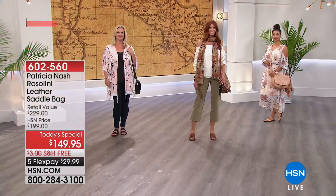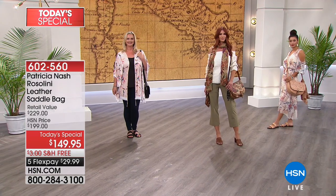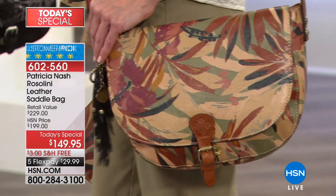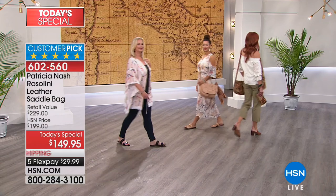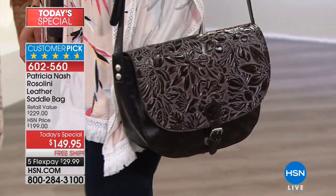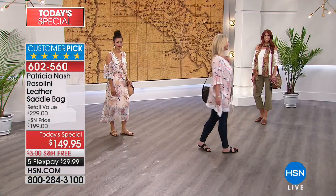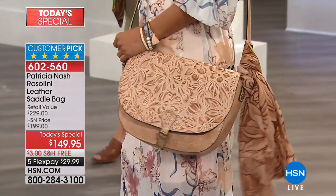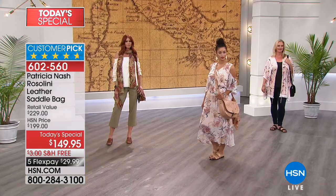This entire line comes from one woman's passion to recreate what the old world made so beautifully, and she does it today. So much handwork, the quality is unmatched. We have a beautiful saddlebag design that is one of the icons in Patricia's line. We'll get into all the amazing details, but we all need phenomenal bags. When we carry a bag it's so much of who we are — it's the epicenter of our world. Carry some of the very best, and that's what you're seeing tonight with the Patricia Nash designs.